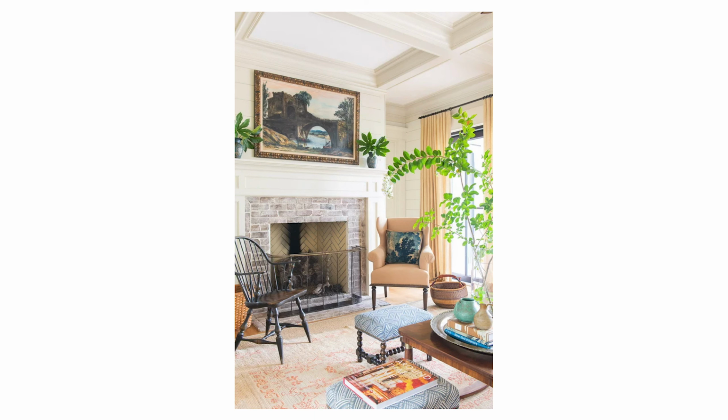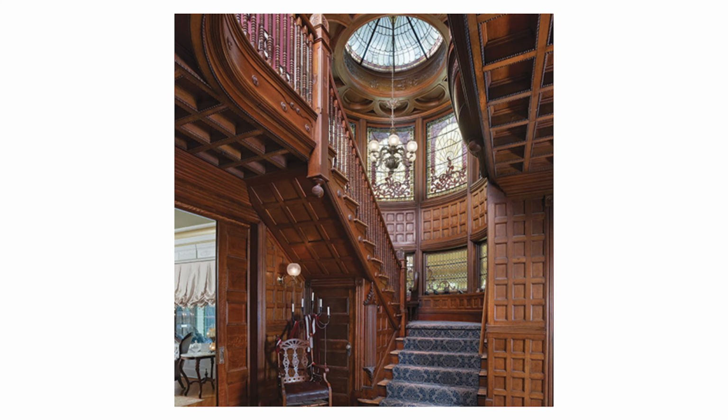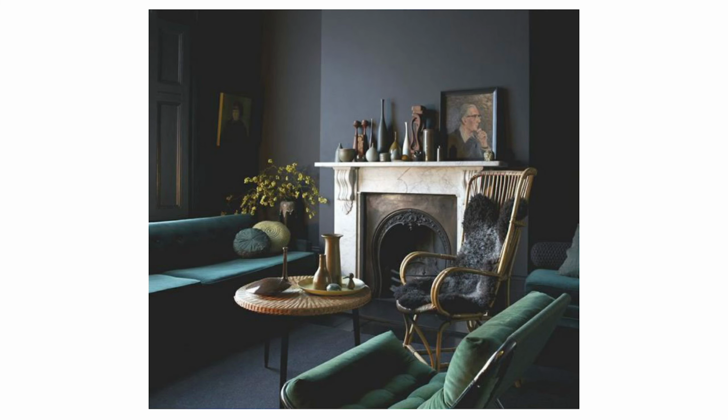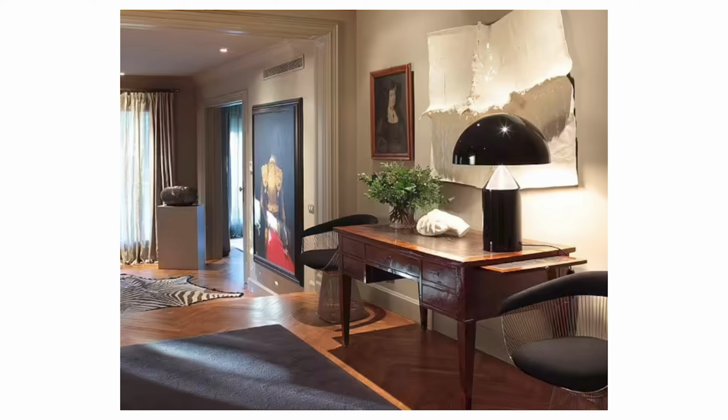I personally love traditional homes. I'm not a big fan of traditional interior design, but I love it in a home. So for me, my dream is to live in a Queen Anne Victorian house. I would love that to be my home, but inside, my style leans more mid-century modern, monochrome, with like, I don't even know how to describe some of the furniture. It's not so much postmodern, but like, give me time to get back to you on that.